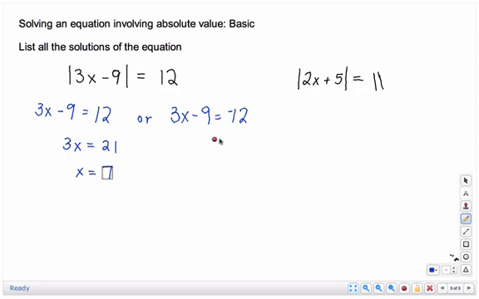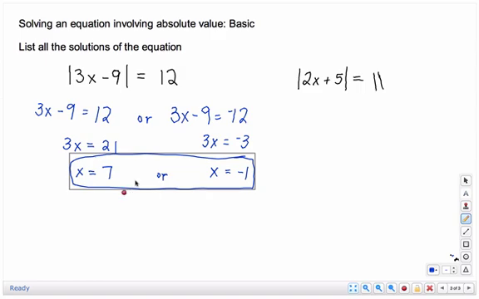And then we have our other equation over here. Again, just solve it like we normally would. We add 9 to both sides, and that gives us 3x equals a negative 3, because a negative 12 plus a positive 9 is a negative 3. We divide both sides of the equation by 3, and it gives you x equals a negative 1. So you need both of these solutions in your answer.